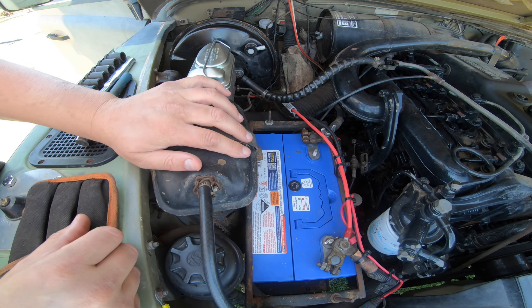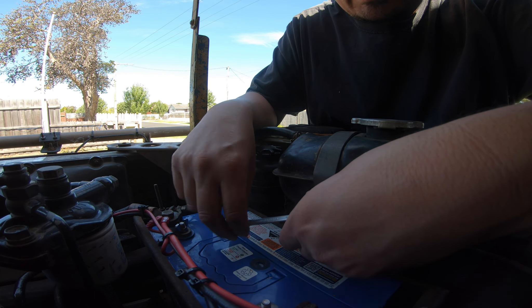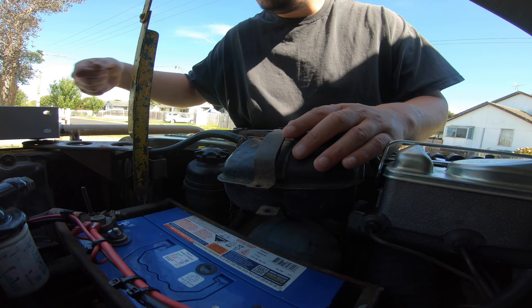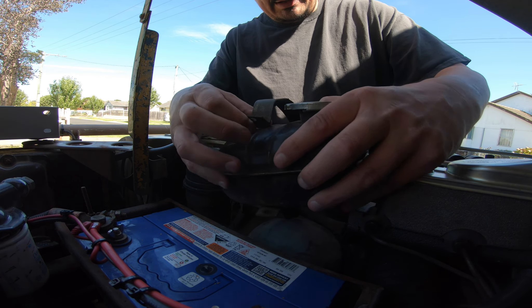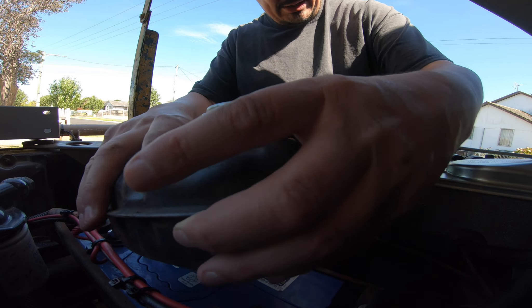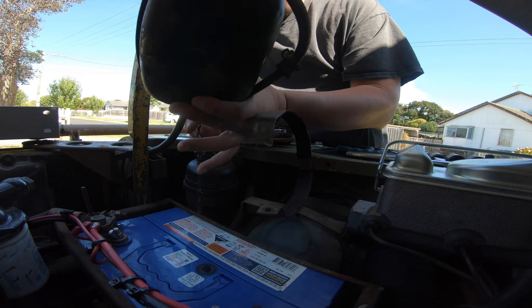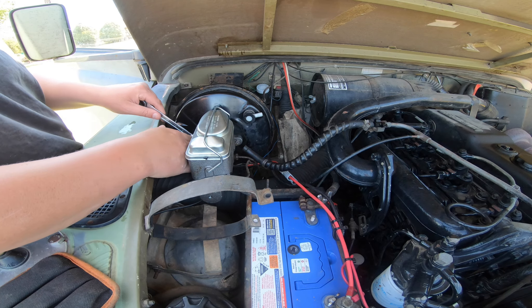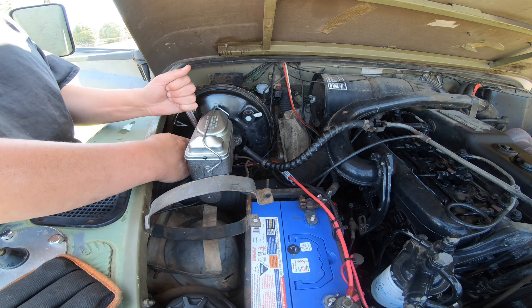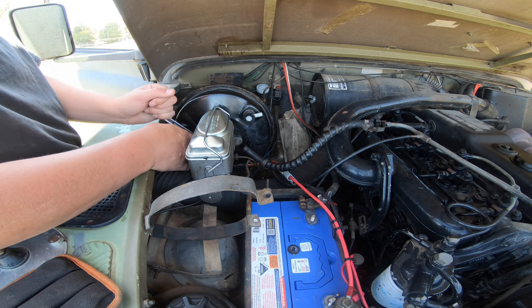First order of duty, we're going to get the radiator header tank out of the way. We've got our nuts off - they go in the tool tray, which is left over from a tool trolley I bought to make a generator frame. Be careful of the chains falling off and touching the positive line, although this one should be easy as I replaced it just the other day and I put anti-seize on the nuts.